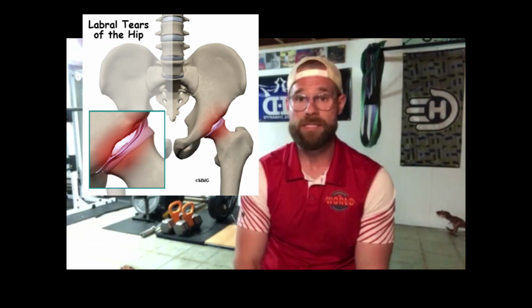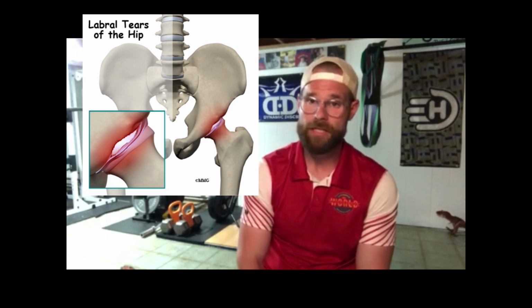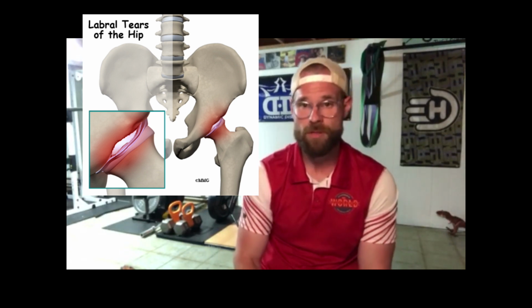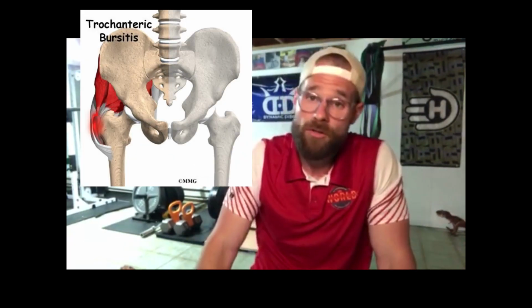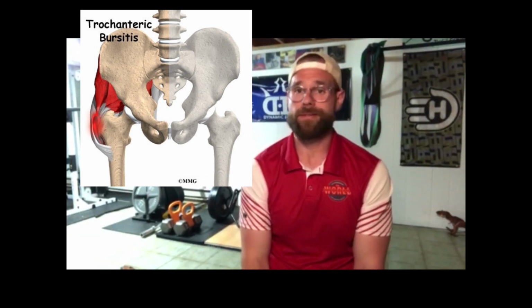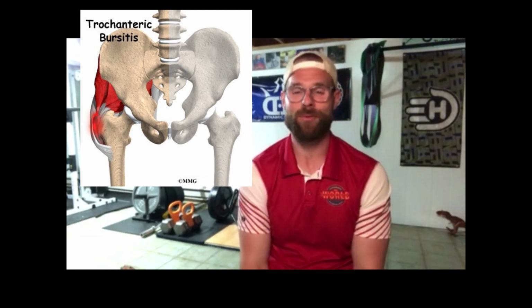Also, much like the shoulder, your hip has a labrum and that can be torn, and that has a lot of similar symptoms. Clicking and popping with pain in certain movements. It's essentially the same thing. It's not necessarily the peel back mechanism or a SLAP type tear as in your shoulder, but it is a tear of that labrum. You can also get bursitis at the hip, which is just as equally painful as what you get at the shoulder.